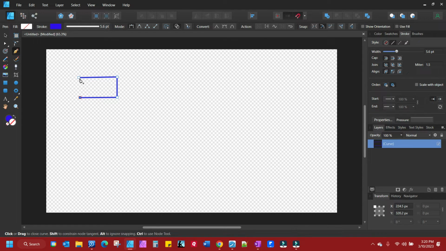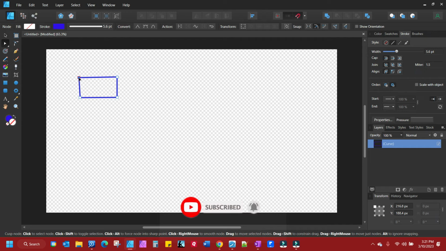And notice what happens to my pen. It changes when I come up here. I know it's hard to see because it's small, but there's an X right now. When you get up here, it turns into an O or a zero. And you click there, and that's just telling you when it turns to that zero, that's telling you it's ready to connect those lines.